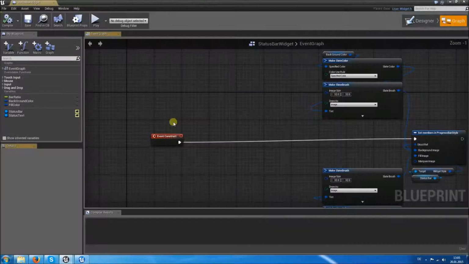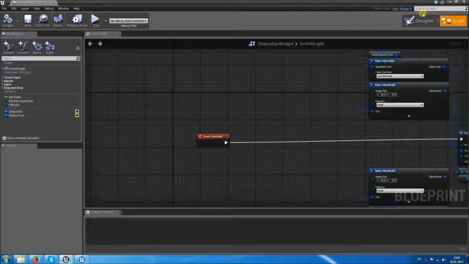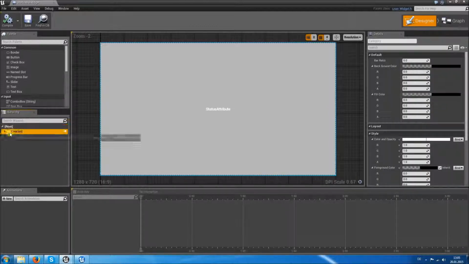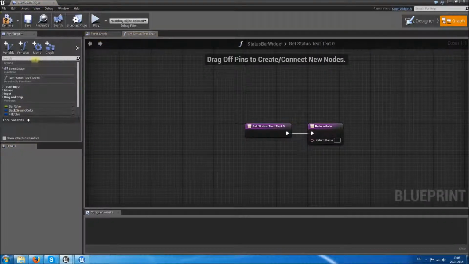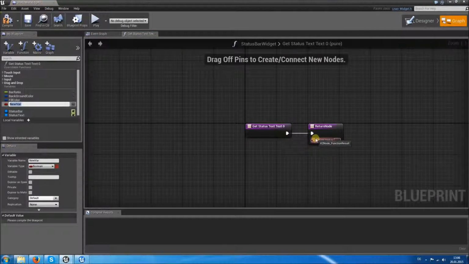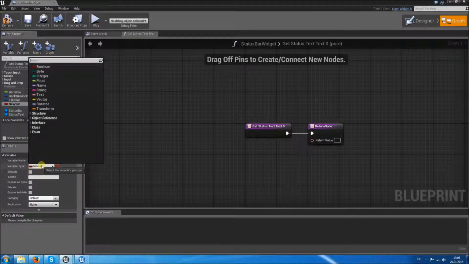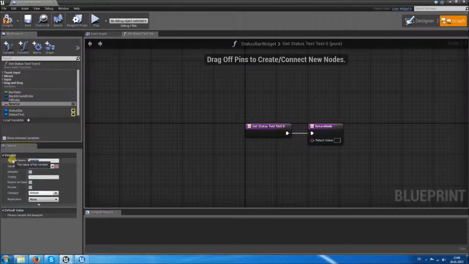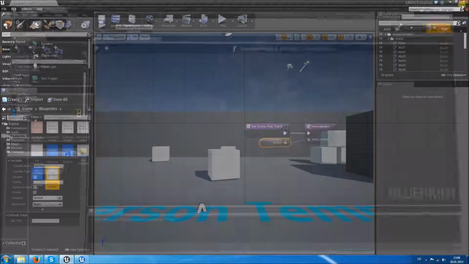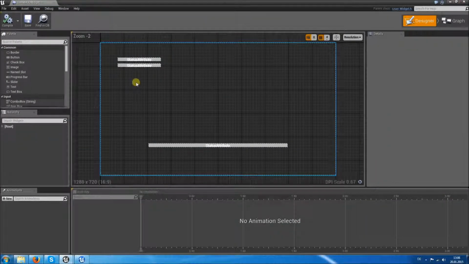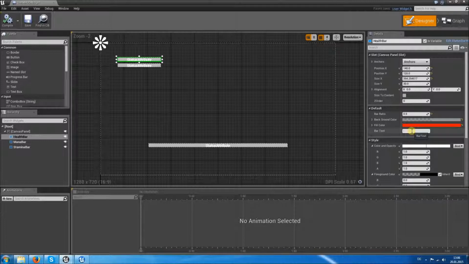Let's change one more thing. We want to add a binding to our text. Status text, create binding, new variable. He expects an FText, so we give it an FText, and bar text is the name. Drag and drop, make it, it should also be visible inside the game HUD widget now. Yeah, it is.